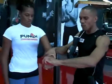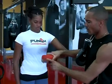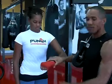And there should be little movement in the wrist. That's what you're looking for. Cover the wrist, the knuckles, the palm, and around the thumb. And there you have it.